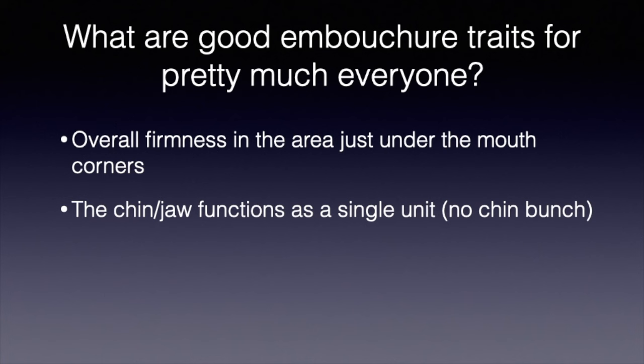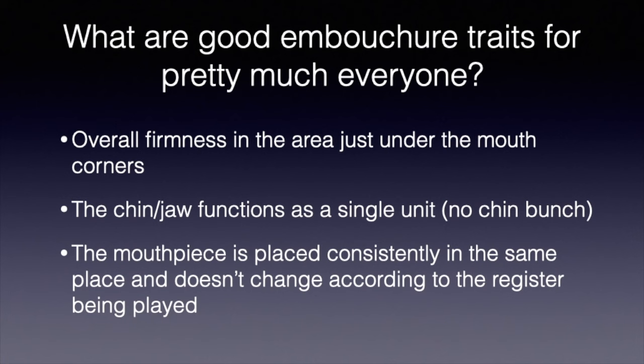The chin and jaw will function as a single unit. In other words, the chin doesn't bunch up and push up against the lower lip in order to ascend. And we want to be placing our mouthpiece consistently in the same place and not changing our mouthpiece placement according to what register we're playing in.